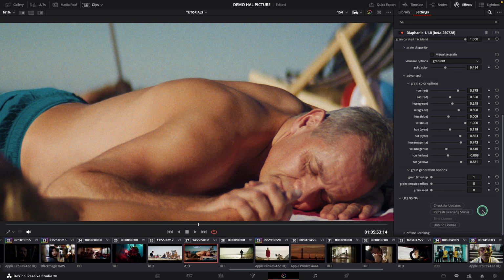So why is it interesting? It's actually been implemented by us because our grain module has been used on animated movies. And some animation movies do not animate at 24 frames per second, but they're still going to work on 24 frames per second timelines for distribution. So you want the grain to be synchronized with the animation rate, not the timeline frame rate. So if you animate a frame every 3 frames, then you have to put a grain time step of 3 if you want the grains to be synchronized with the animated movie. So it's as easy as that.